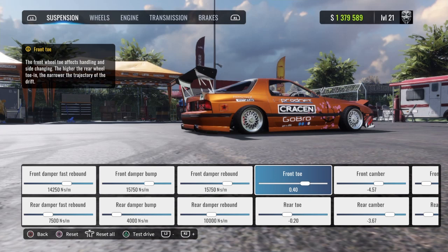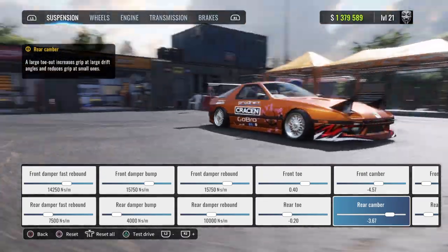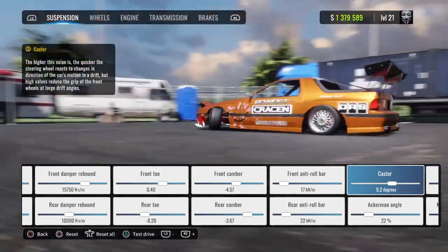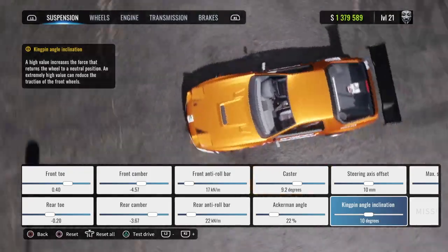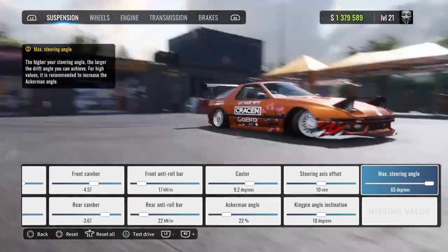Now for the toes, that sounds weird. Front toe 40, rear toe 20, rear toes to negative 20, front toes positive 40, front camber 460, rear camber 370, front anti-roll bar 17, rear anti-roll bar 22, caster 9.2 degrees, Ackermann angle 22, steering axis offset 10, kingpin angle 10 degrees, and then 65 for max steering angle.